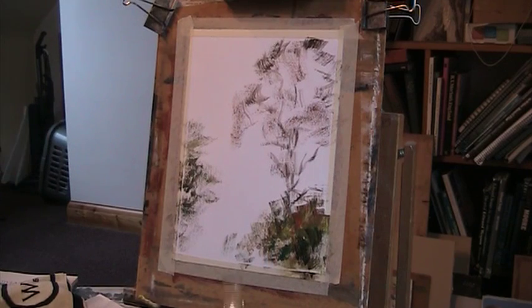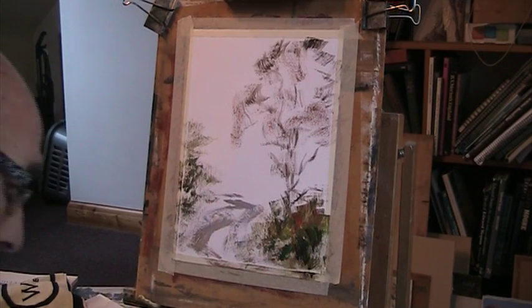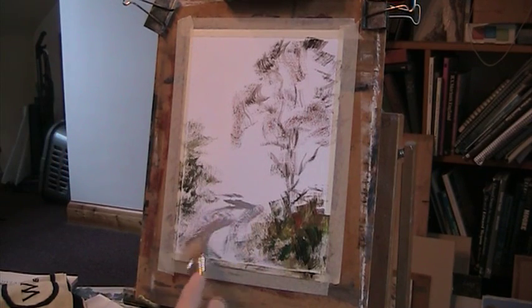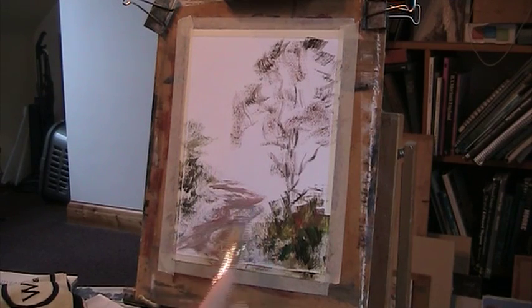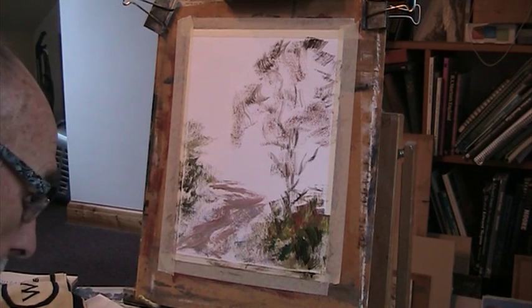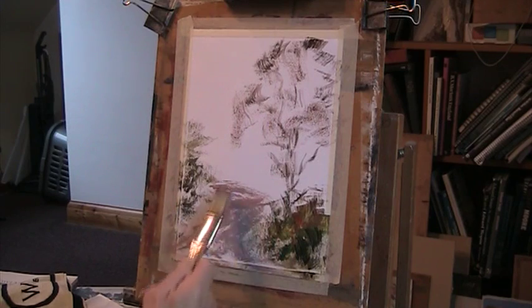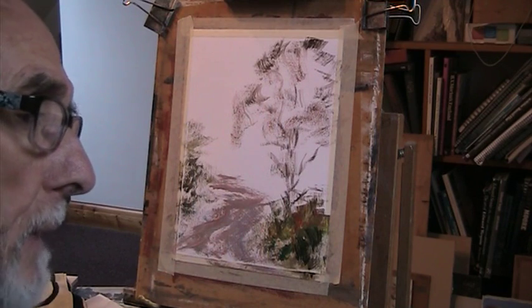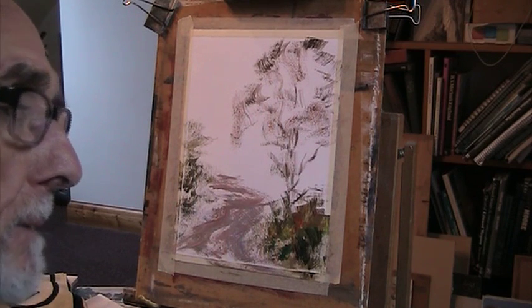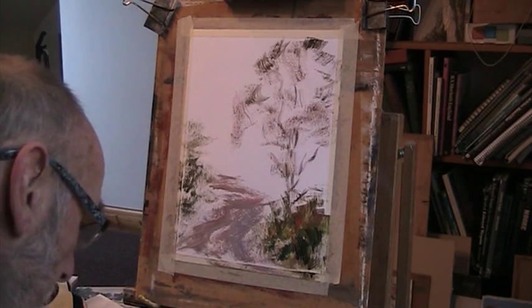So let's have a bit of a... Come down there. I'm not sure what colour that's going to be in the end, but... Right, okay, so that's a sort of a design coming. I'm not copying anything, I'm just making this up. And we can put a bit of scrubby trees in the background.